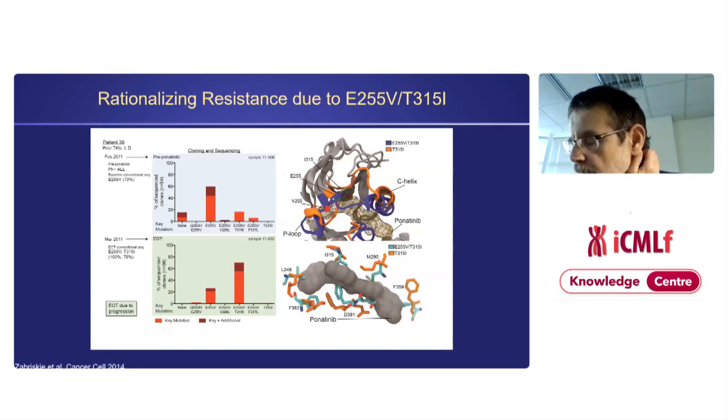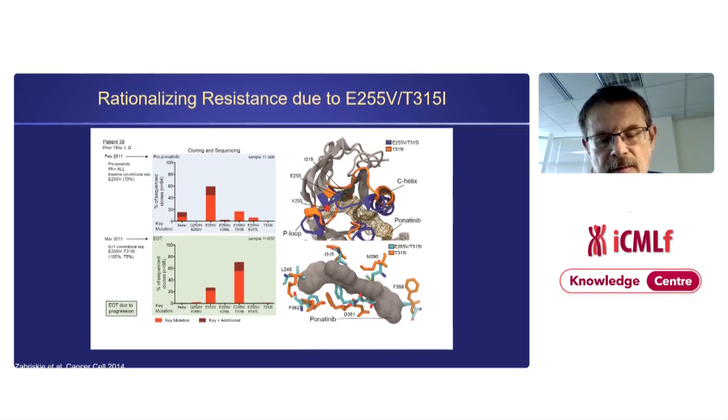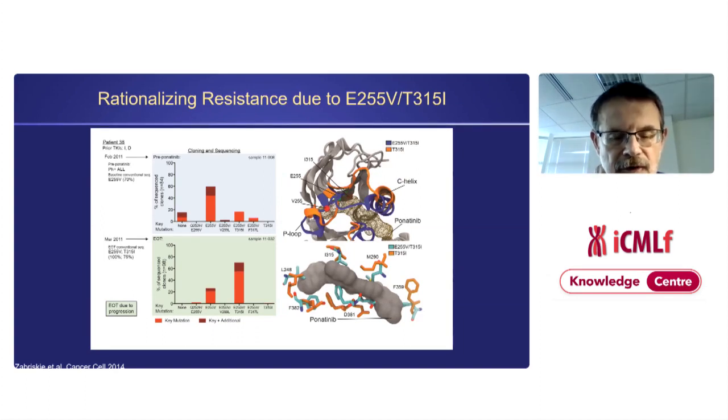Now, in some cases, what you may see is the emergence of more than one BCR-ABL mutation. It's important to distinguish here between polyclonal resistance or polyclonal mutations and what we refer to as compound mutations. Polyclonal means these mutations sit in different BCR-ABL clones. And so response will be determined by the sensitivity of each individual mutant to the TKI you choose.